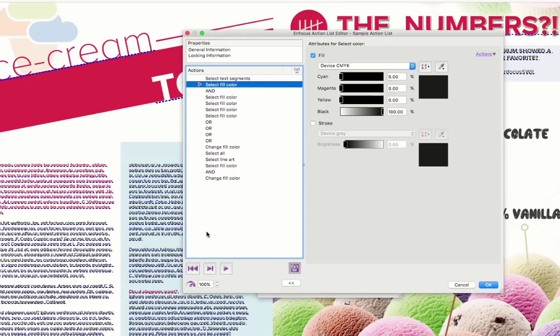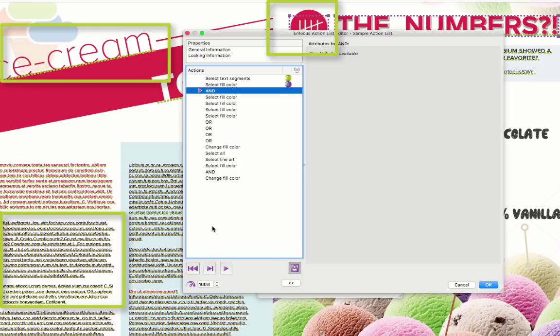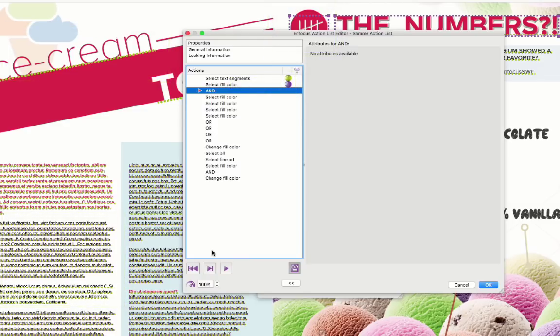You can see in the PDF that we have some content highlighted in blue. This shows you the result of the Select Text Segments action. We now step again and we see the results of the Select Fill Color action, but you can also see some elements are highlighted in purple and some in green, and some items in both purple and green. These colors represent the same colors that are in the Action List Editor. These are important as they show which elements are selected by the different actions.